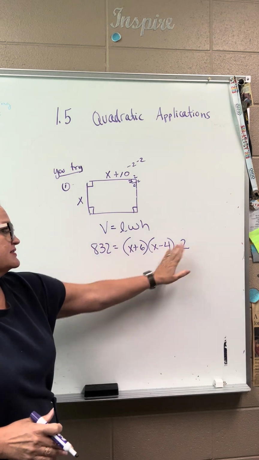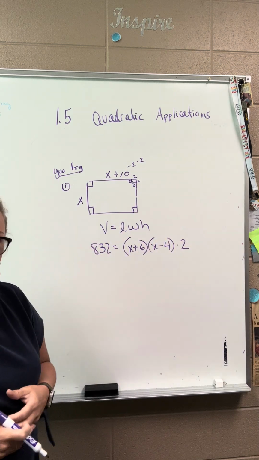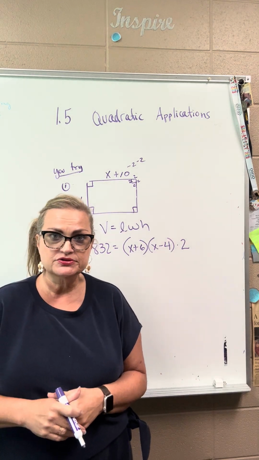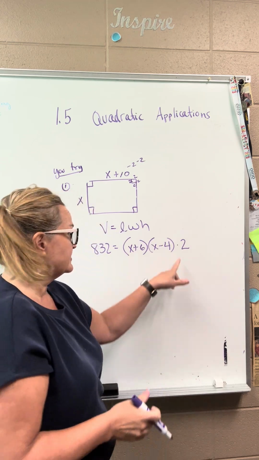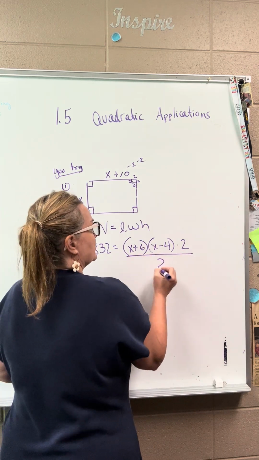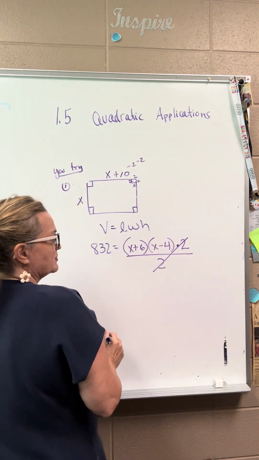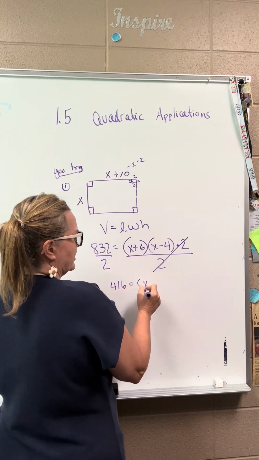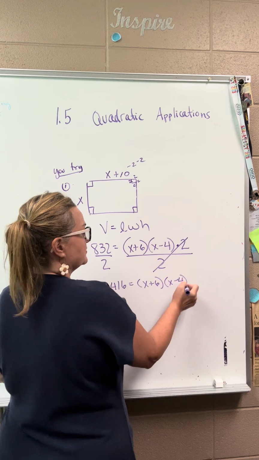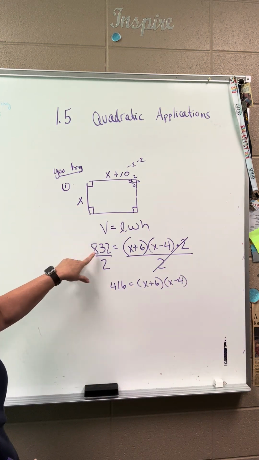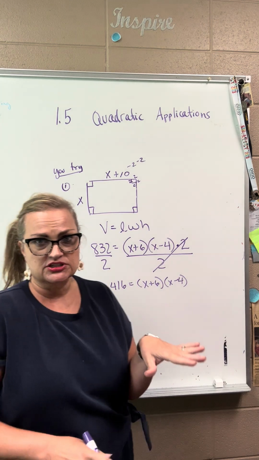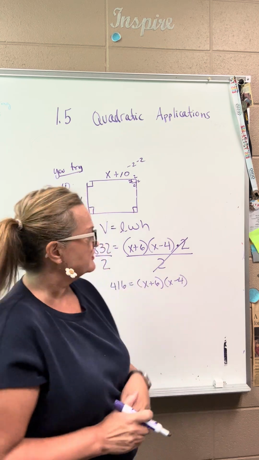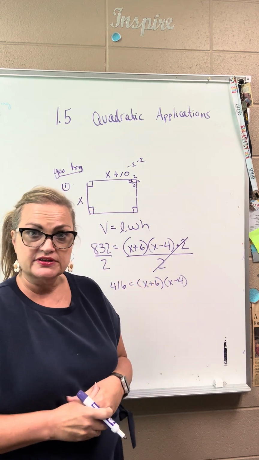You could FOIL all this and then distribute the 2, pull it all back together in standard form, but always try to make it easier on yourself when you can. If there's a way that you can reduce your equation, try to do that. So we can divide this by 2. Because it is a multiplier, there's nothing that stops us from just dividing both sides by 2 and cleaning it up a little bit. And the ones in your book are kind of contrived so that you can do that. If it would have been an odd number here and created a fraction, we don't want fractions. We always clear the fractions. So don't do it if it's going to make fractions or make it harder. But if there's a way to make it easier, feel free to look at that.